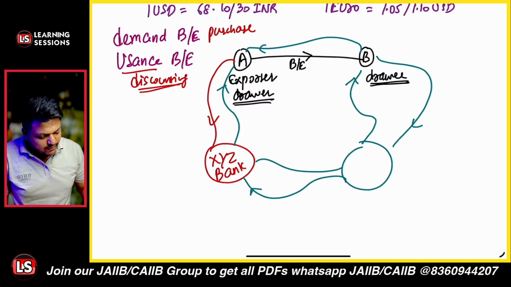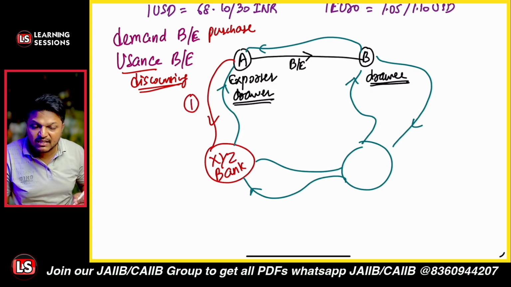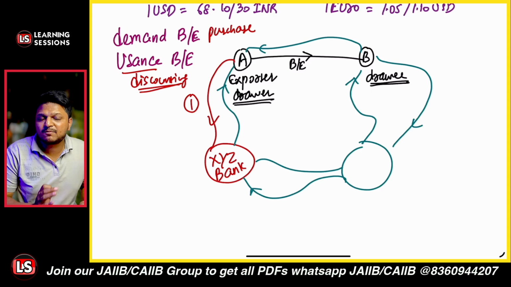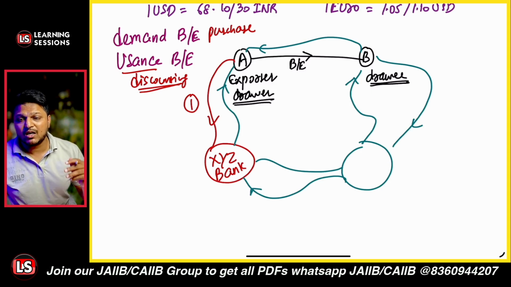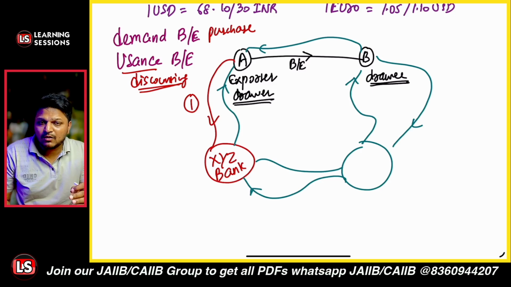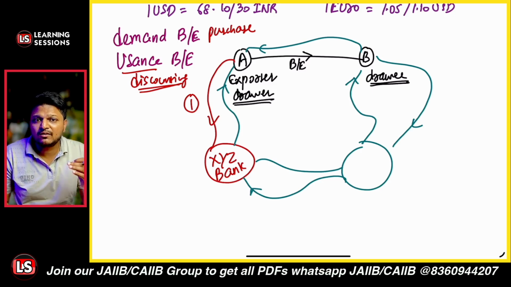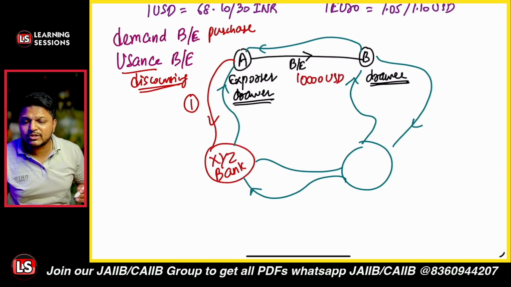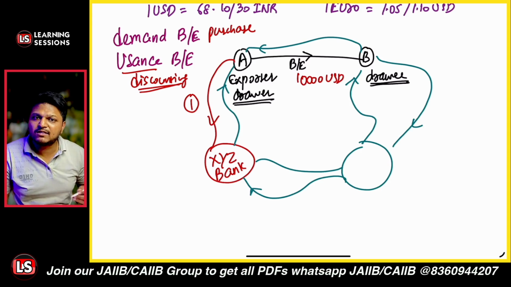let's consider the facts over here. When person A went to the bank so as to discount the bill, or XYZ bank wanted to purchase this bill, what is A going to do? A wants to sell the foreign currency that person A will be receiving in future, right? Because person A is the rightful owner of the amount of foreign currency mentioned in the bill of exchange. Let's say the amount mentioned was 10,000 USD, right? Now person A is to sell this currency to XYZ bank.